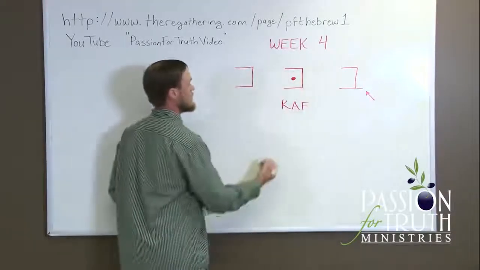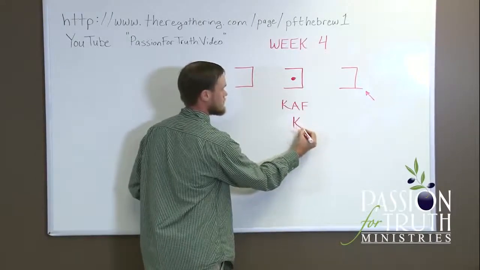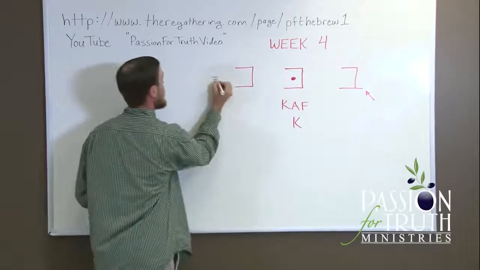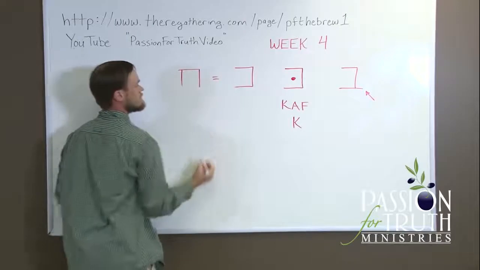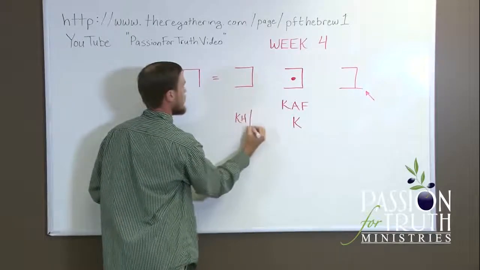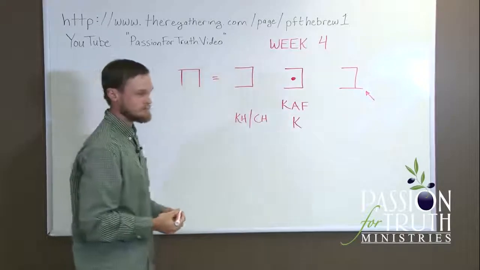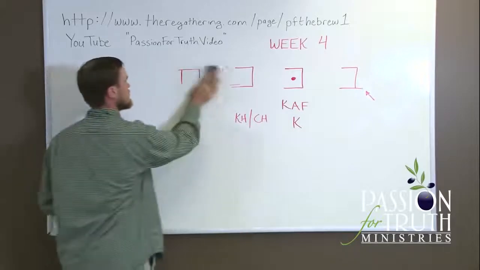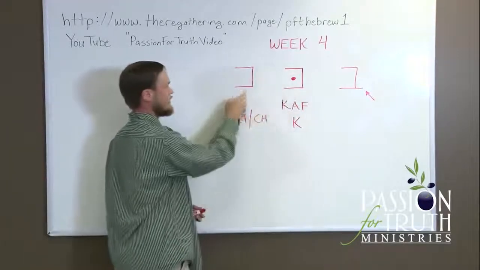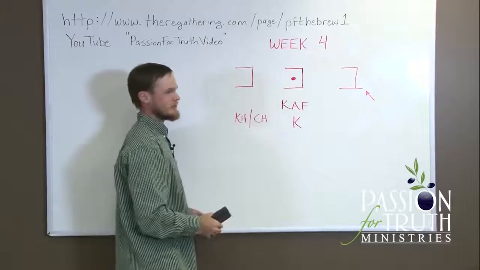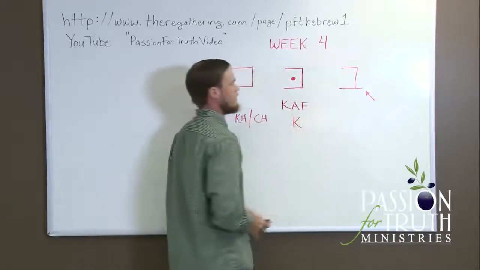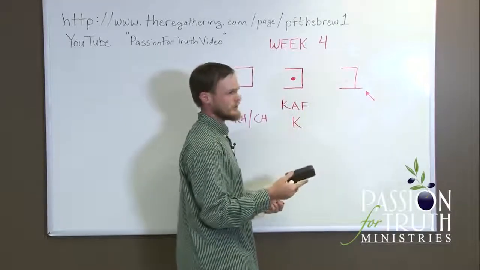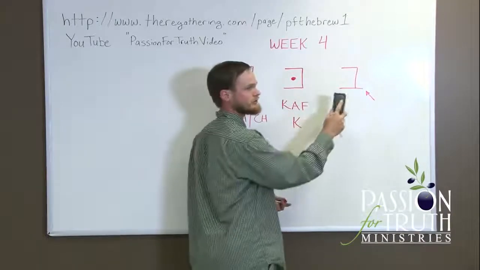With a dagesh, the Kaf makes the sound of the letter K. Without the dagesh, the Kaf makes the same sound as the Chet, which you can write KH or CH. Cha. So there's Kaf and Chaf, as it were, but they are the same letter, just like Beit, and without the dagesh you could call it a Veit, but it is in fact the same letter, just with or without a dagesh.